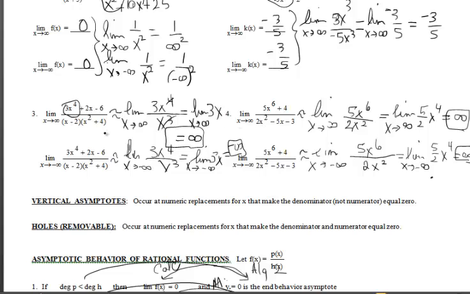But certainly what I want you guys to take away from this is to understand that this notation, as x approaches infinity or negative infinity, embedded in a limit question, is referring to the topic of end behavior. And how we proceed is different than what we've been doing in the past as far as x approaches a particular c value. So that's what I wanted you to take away from this lesson: the end behavior notation of rational functions.